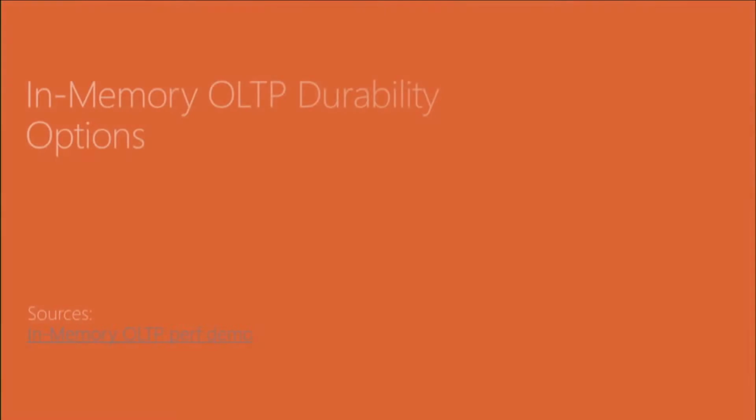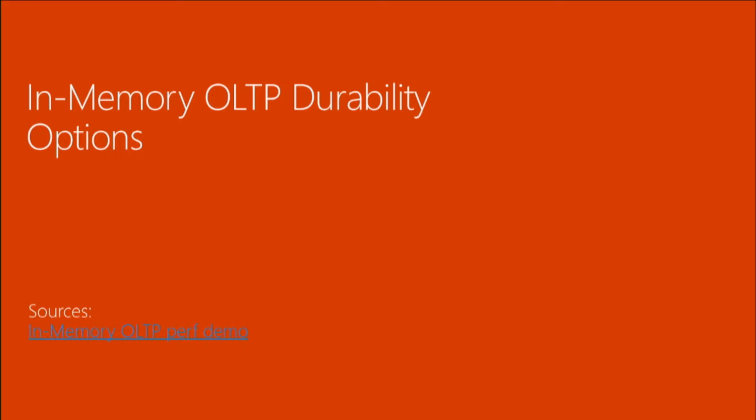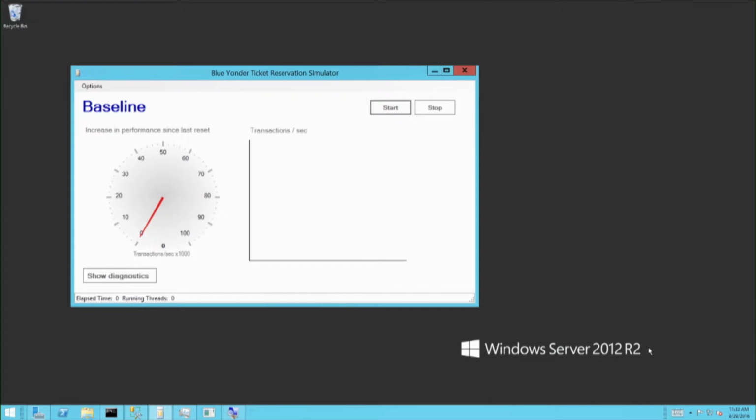Okay, so I want to show you a quick demo here. Unfortunately, I need to log in again on my machines. The application I'm going to show will probably look familiar to many of you. I will quickly show what performance benefit this app has with in-memory OLTP, and then I will go through these different durability options. What is the impact on the workload for that?